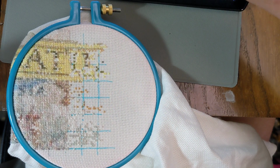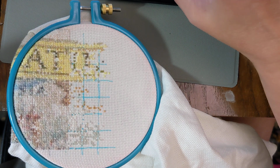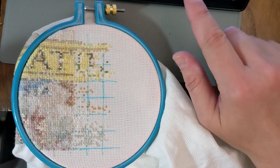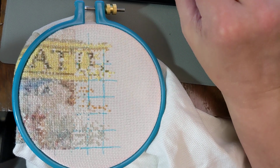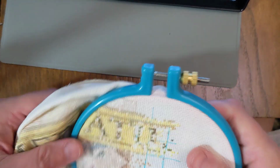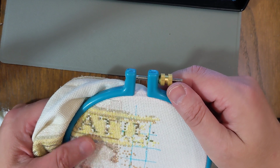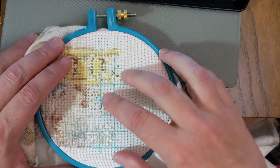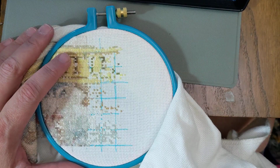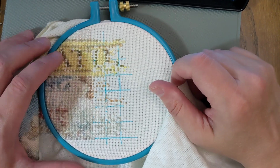Now, is that enough stitching? I think I'm going to hold off on that color for now. Oh, actually, there's some stitching back here, isn't there? Is that for real? Let me look. I mean, I said I wasn't going to do it, but then look at me go. Nah, I'm not going to switch it up. That just takes too much time. You've got to be prepped and ready to do those things.